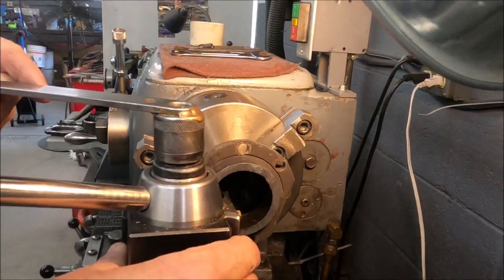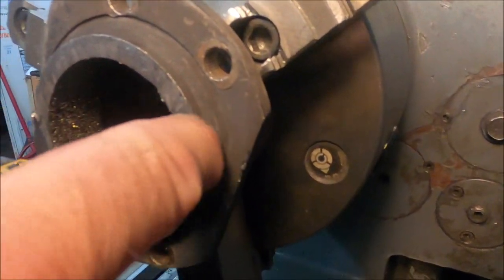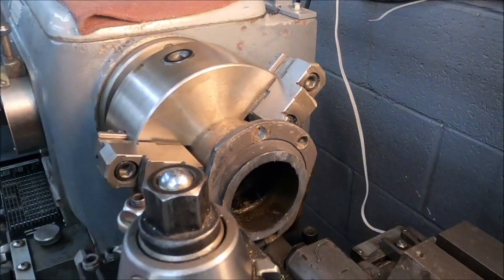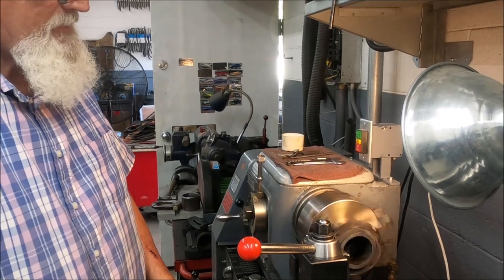Okay, we're getting set up here to cut this other one. Now the other one I had ground off. This one here I got quite a bit of lip on. We're just going to machine that down, now that we know what we're doing here. Yeah, got an idea how this all works.